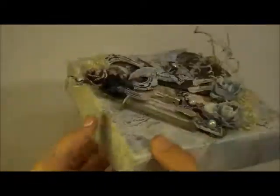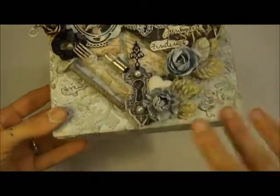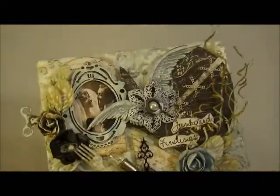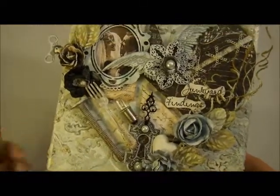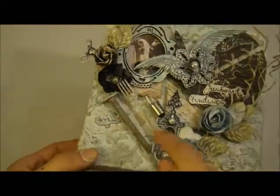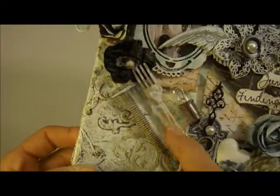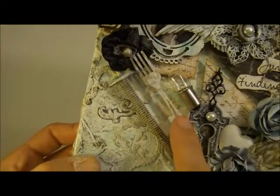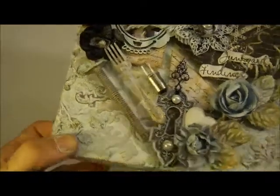So it's on black chipboard, so it looks nice and clean when you look at it. It's all popped up, and I masked all the top as well before I did anything. Then I adhered that down, did my little stitching over there, and started embellishing it. I left a gap out here because I wanted to use bolts and this little miniature fork that I got in a swap with someone, and this little light bulb. That closes in the heart over there, and I thought that was really cool.